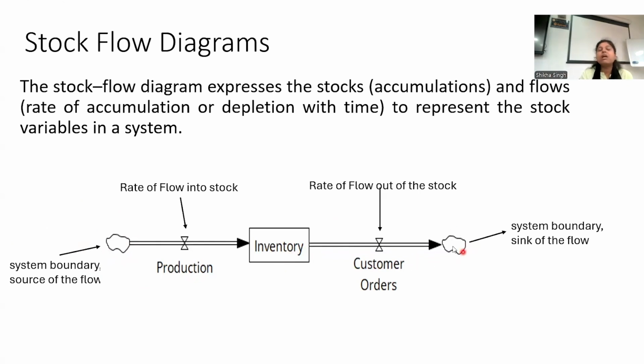Similarly, you see there is one cloud sink. It means which is consuming. So consumers of breads can be anyone, any human, or maybe sometimes animals also, right? So you cannot mention all those humans here. It is almost impossible. So we replace it by a cloud to show the system boundary and express that it's an infinite sink or infinite source. So we define it using cloud signs, right?